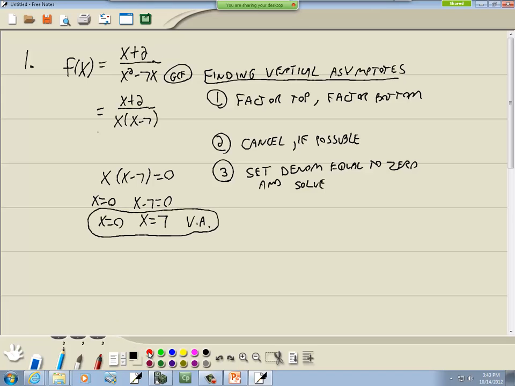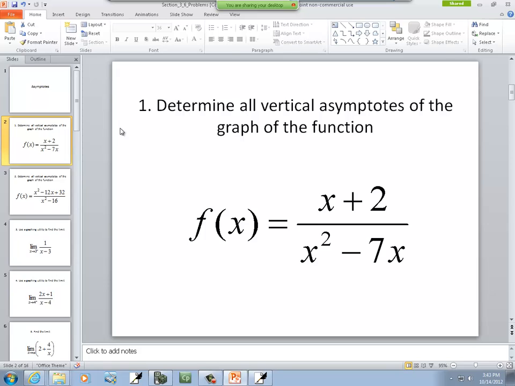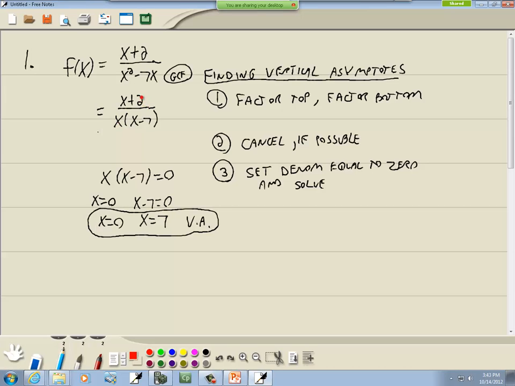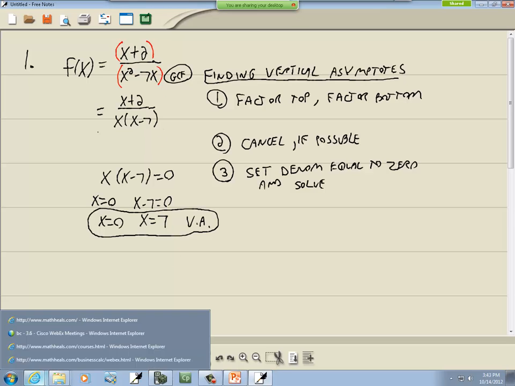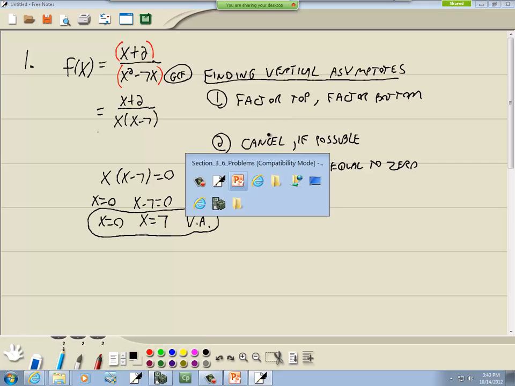Now let's go graph this. They're not asking us to, but I just want to do it to really emphasize what a vertical asymptote is, because the best way is to look at the graph. Now the key to graphing these is to put parentheses around the top and parentheses around the bottom when you plug in your calculator. You only have to do that if you have more than a single variable or a single number. So let's see what we get.